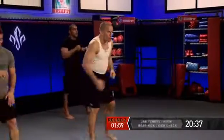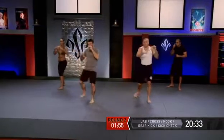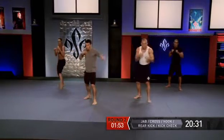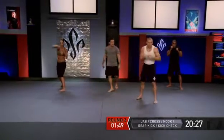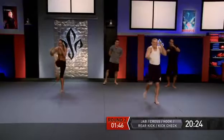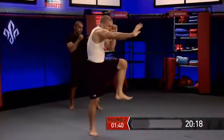Okay, now let's come back into our right lead. We have jab, cross, hook, rear kick, check the leg kick. Jab, cross, hook, rear kick, check the leg kick. So this is a defensive maneuver at the end. If someone were to throw a leg kick at you, you're defending it. It also develops balance and stability. All good components of fitness.